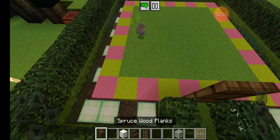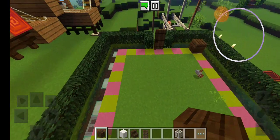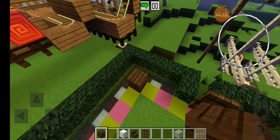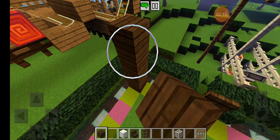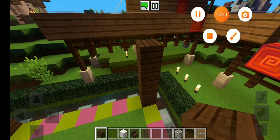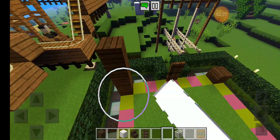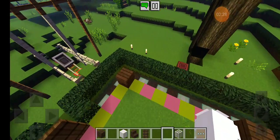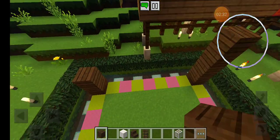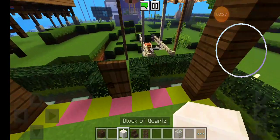Okay, now we'll be adding some spruce planks in the corners. Now add 4 blocks. 1, 2, 3, 4. Oh, sorry guys, I forgot. It was only 4 blocks. 1, 2, 3, 4. That's the same for the other sides. There, now add the block of quartz.